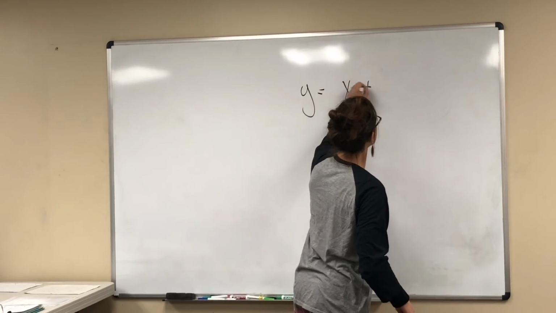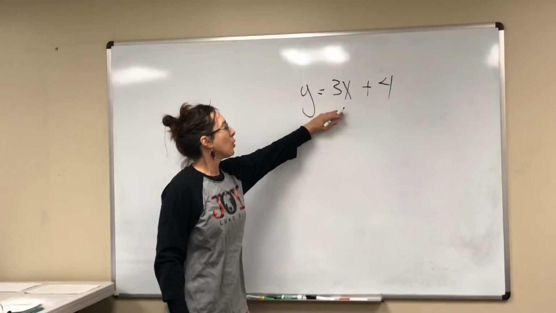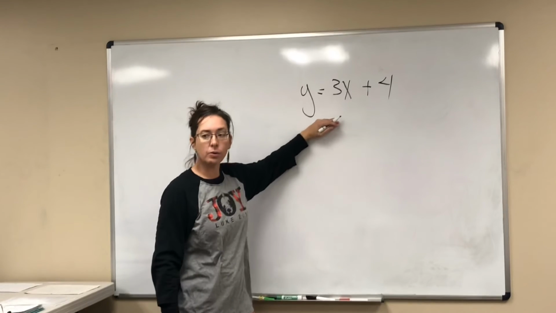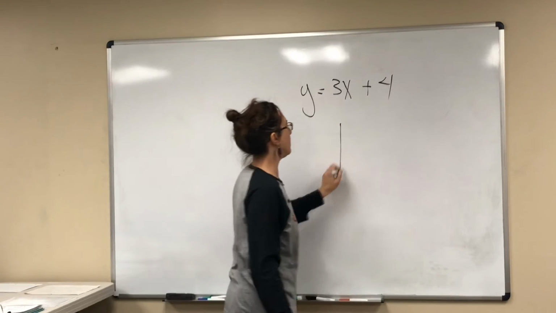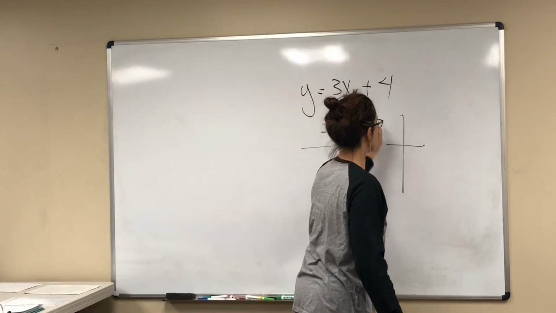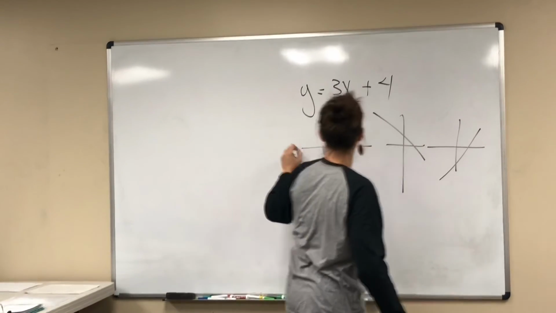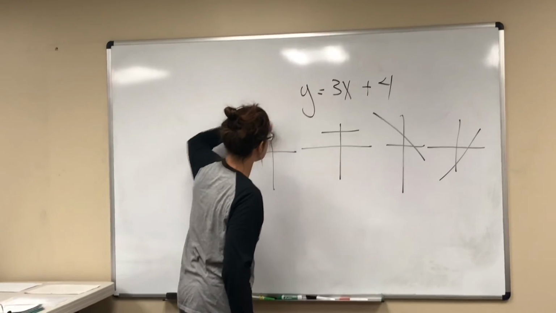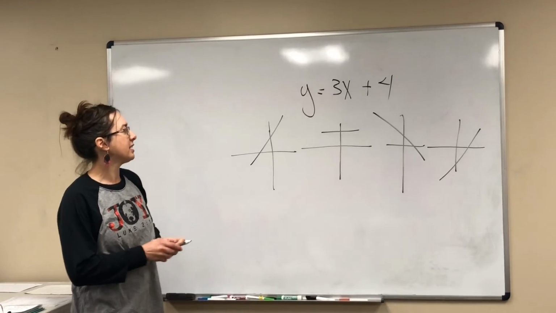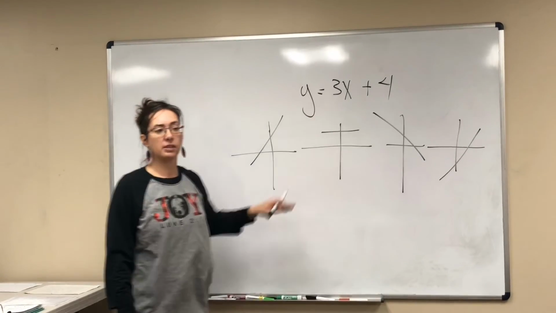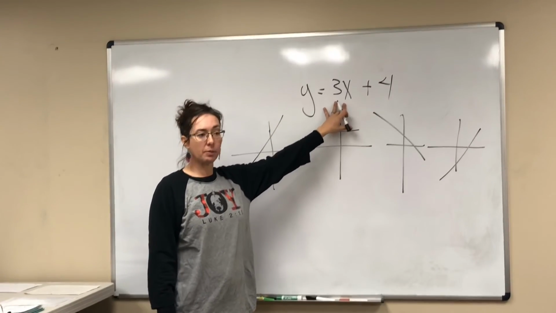y equals x plus, let's do 3x plus 4, something like this. We want to be able to look at our equation and figure out kind of what it already looks like, okay? So if you are given some graphs that look like this, say you're on a test and they ask which graph is this equation graphed, instead of having to work it completely out, we can simply look at the numbers that we have.